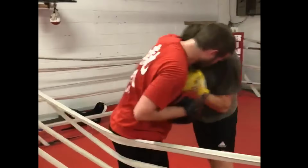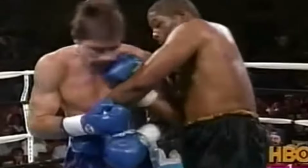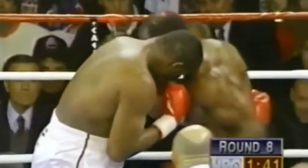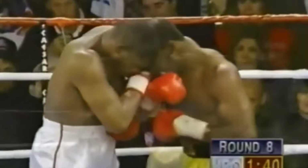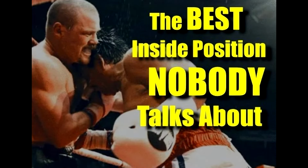You will occasionally want to bring your head forward to fight on the inside as well. You don't always want to do this, especially if you're worried about uppercuts, but you can use your head to control space, posture, and hip distance, and having your body forward is also how you get the most power on hard posts and shoves. If you want to learn more about fighting inside with your head forward at a dominant angle, check out this video.